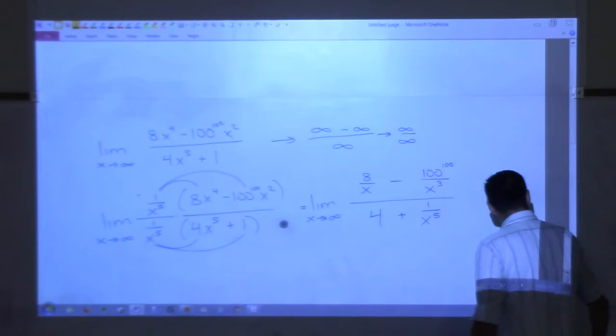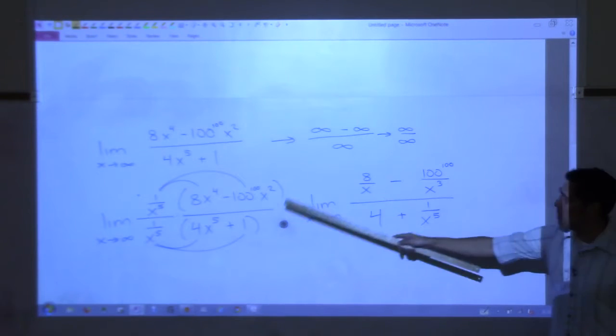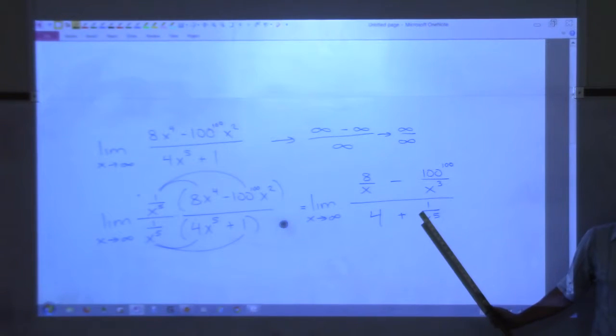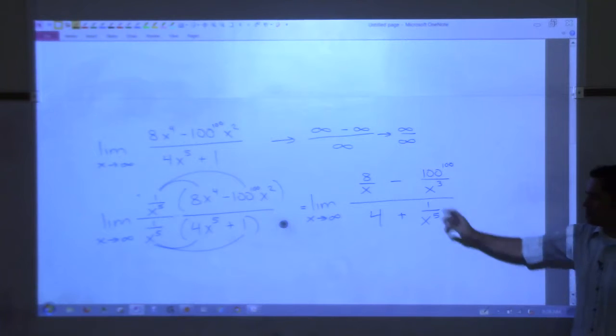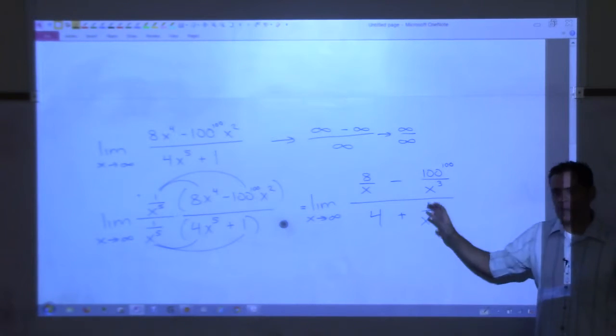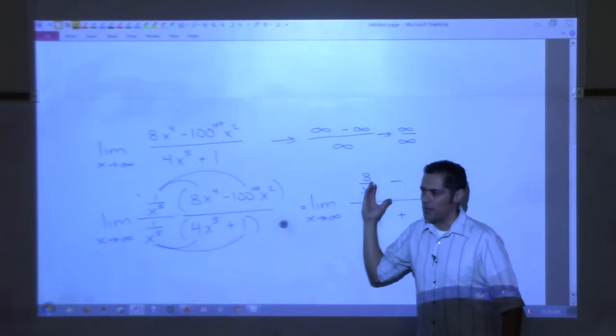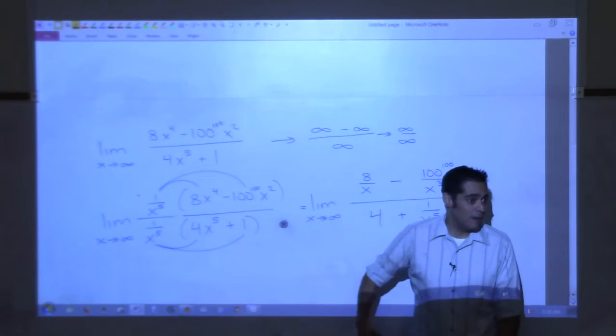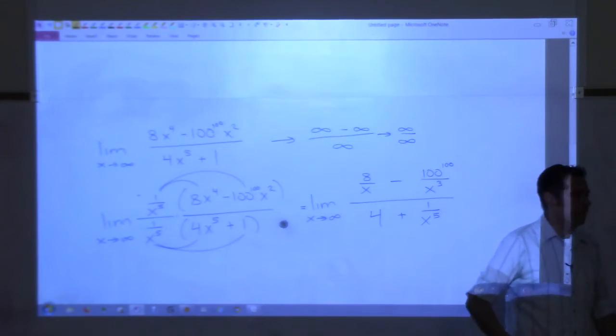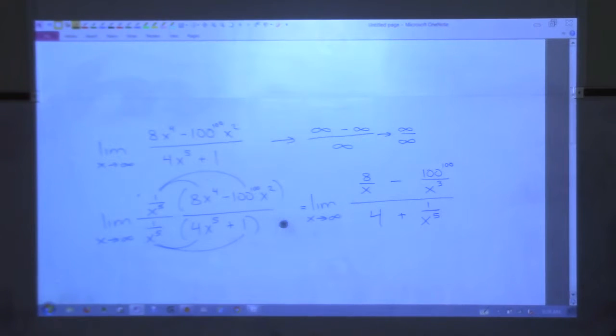Now look, if you're having trouble with this step from here to here, then you're having trouble with algebra. And then you just put a star next to that. You come see me in my office and I'll just make sure you can do this algebra. This part from here to here is not calculus. The calculus step is right now when we actually let x go to infinity. So let's let x go to infinity and see what happens.